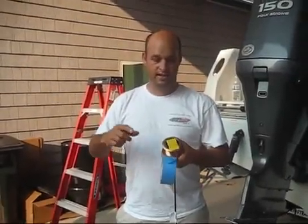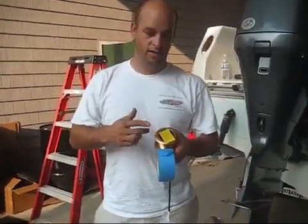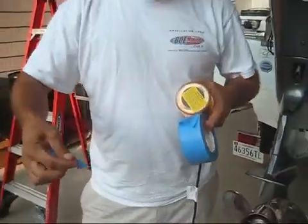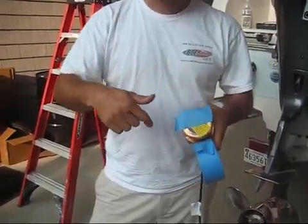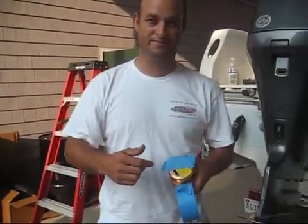Airmar says not to use any acetone or solvents on the bottom of these transducers. So what that means is if you get sealant on here like 4200, how are you going to get it off? So what we do when we mount these is we'll take some of this blue masking tape and we'll put pieces right across here and across the fiberglass around the boat, and then we'll cut the tape so the transducer actually falls out. In the next segment we'll show you how we do that.